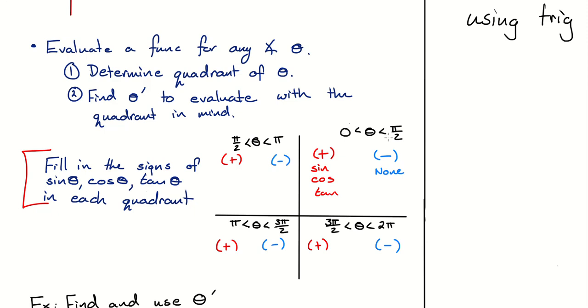Between 0 and pi halves in radians, if we think about sine, cosine, and tangent, it can get confusing, but easier than that, let's just think about x's and y's. And I know that x's are cosines. In quadrant 1, no matter what ordered pair, is the x and the y always positive? So check it out. Positive sine, cosine, tangent. And since sine is positive, if you flip it and get cosecant, it's positive still. So I'm only going to list these 3.